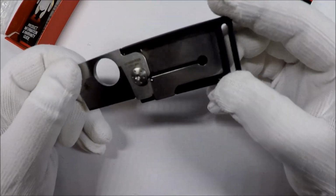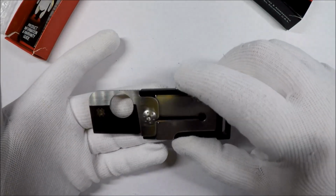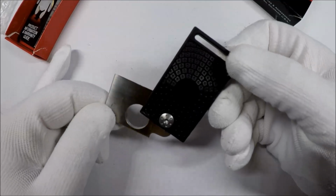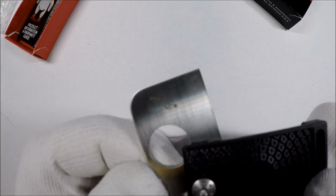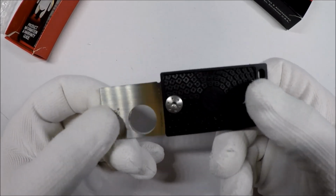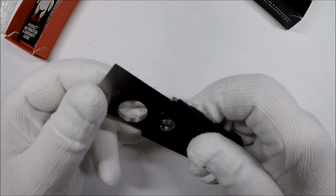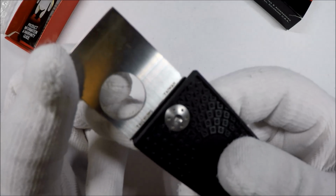What do y'all think? This is kind of a strange one. And I mean, it's interesting. But I don't know where this thing... there's a little rocket ship on the blade. See? It's kind of neat. Anyway, I just don't know where this fits in my life. And according to the blade, it looks like it's made in Taiwan.